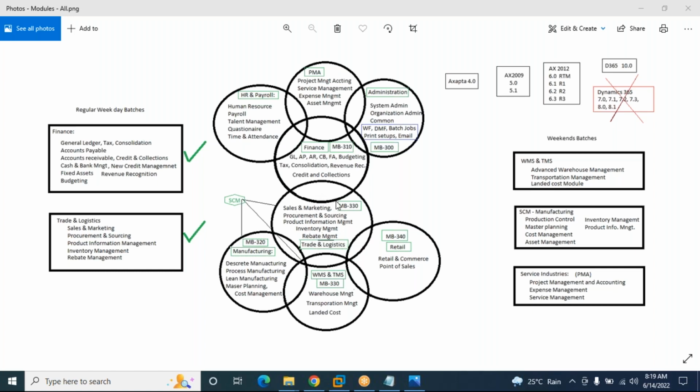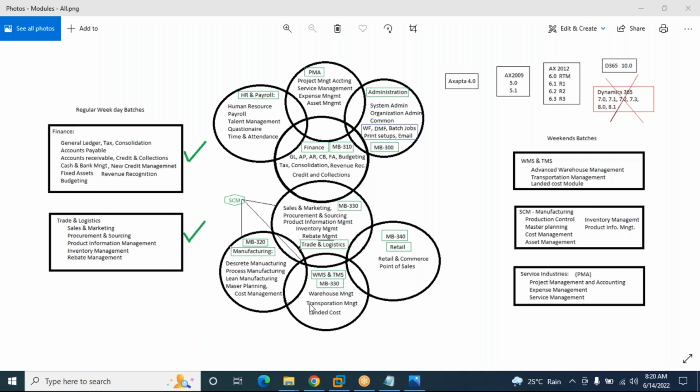This will be covered in a batch next month only, not this month, because I have already started a batch in April, mid or end. It may finish in June, July first week or second week, but that depends. I don't know the exact date. So in this half only I'm teaching MB 330.